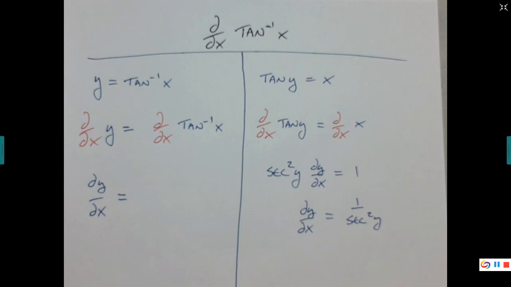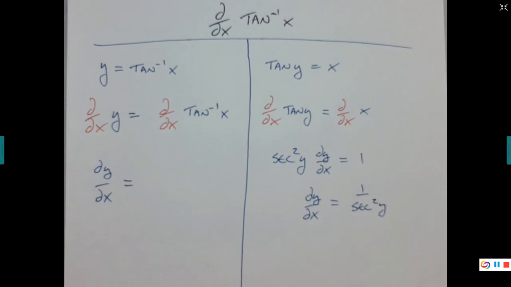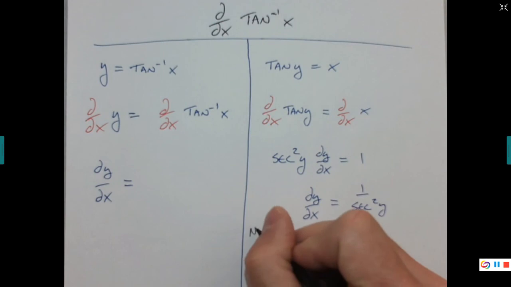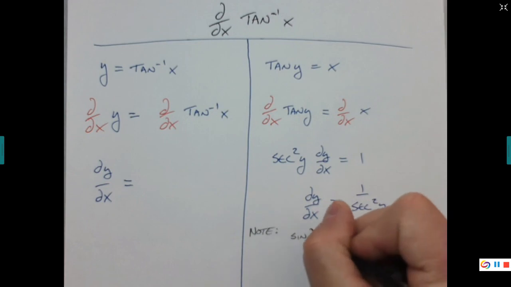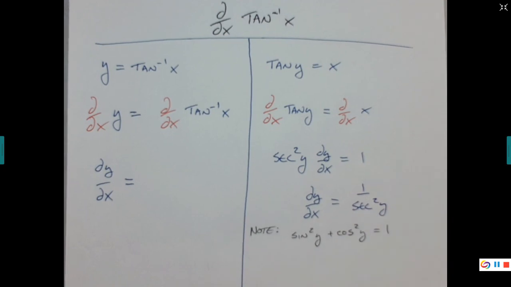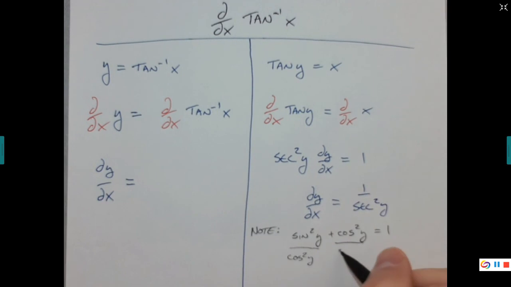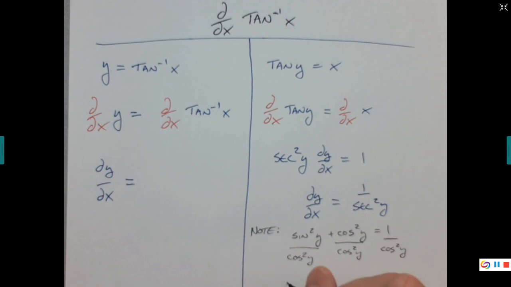I'm going to grab my pencil for a little bit of scratch work. I'm going to start out with that same Pythagorean identity that I used before. So I'll just put a little note. Here comes a little scratch work. You could even write scratch work if you want. There we go. That's a Pythagorean trig identity that we know very well. And what I'm going to do is I'm going to modify this a little bit by dividing everything by cosine squared. Sine squared over cosine squared is tangent squared.